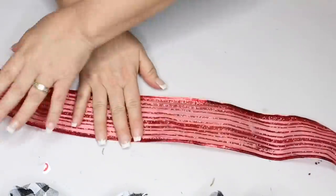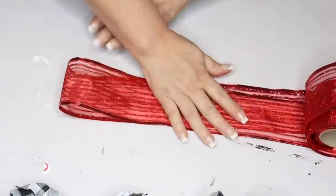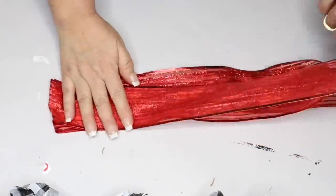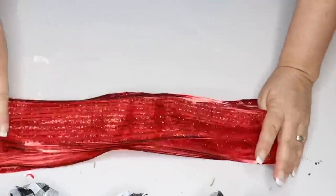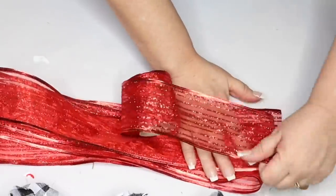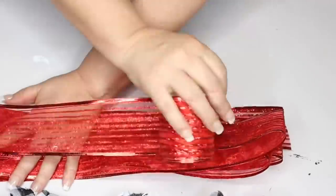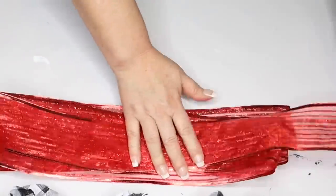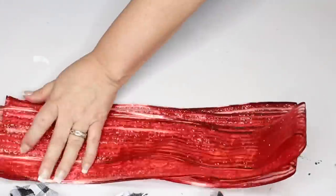And I found this in my Christmas ribbon, and this is from Walmart. And even though I'm not a big fan of glitter, not so much the glitter, I love looking at glitter, but it's the mess that it causes. But I thought this was perfect to add to it. And so I'm gonna make a really nice heavy bow, and it's gonna have 4 loops on each side.